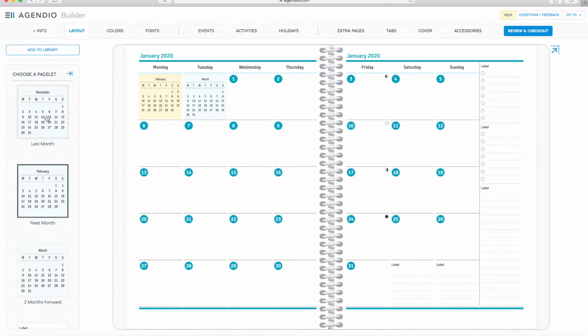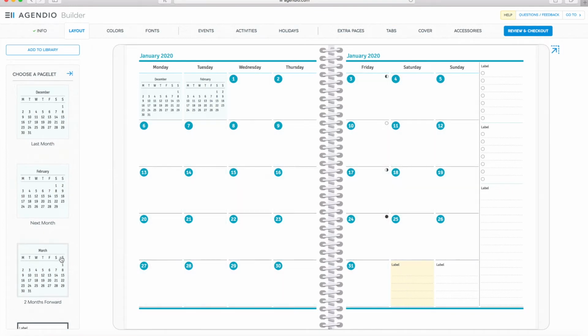So this one I would prefer it to be December, and then this one I would prefer it to be February. And so that will tell you that it is the last month and then the next month. So that means in February, it will show January and March. And these will move around depending on where the free spaces are in your monthly spread based on the days of the month. So then we've got what they call your floaters.